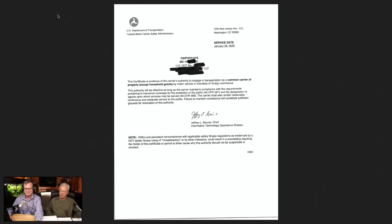We're going to tell you everything you need to know and all the documents you'll need. It starts with your authority. The authority gives you your MC number and your DOT number so the broker knows you're licensed. I'll show you a picture of the authority right there — that's the authority. They want to see a copy of it, so you'll need to download it and send it to them, including it in the carrier package.